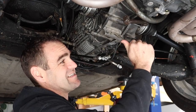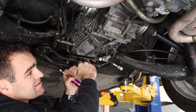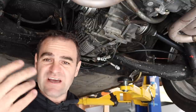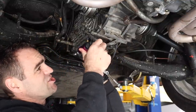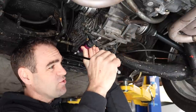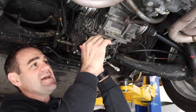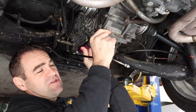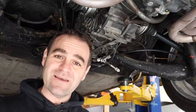Also, I need to take into account that this is the lowest part of the engine underneath here. You've got the gearbox mount on this end, and this is the lowest part of the car. So I don't want this hanging down underneath where it can potentially get hit if I hit a speed hump or a dip in the road. So it's got to be tucked up higher. What I've been looking at is this position up in here, and because I need a bit of movement, I'm not thinking that a solid rod would be the best way to do it. So what I'm considering doing is making up a mount for this slave cylinder to sit up here, and then connect to a very short piece of cable that can still pull through a cable mount through this tab and just pull the arm from here. That is what I'm going to work on building up today, and hopefully it works just the way I hope it does.